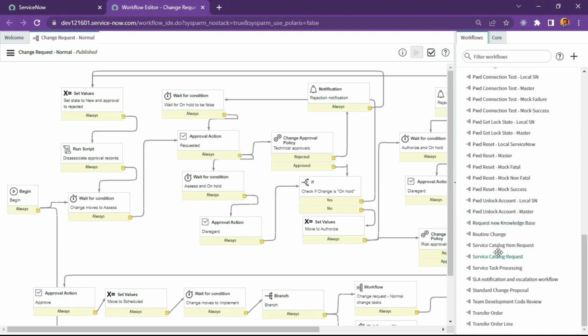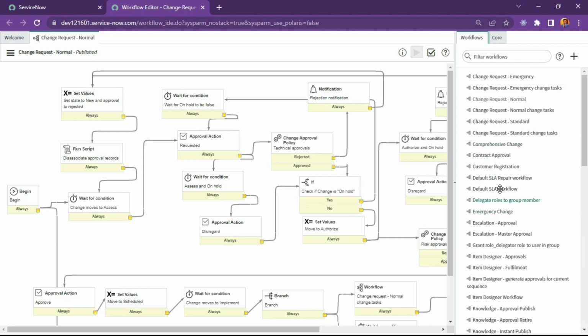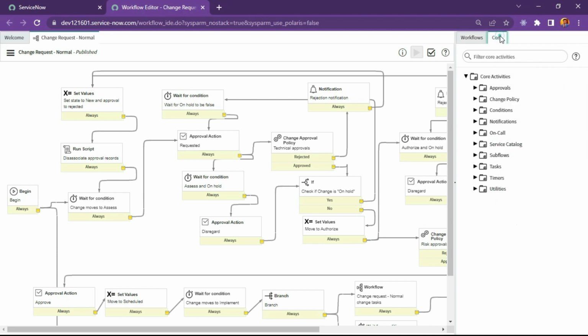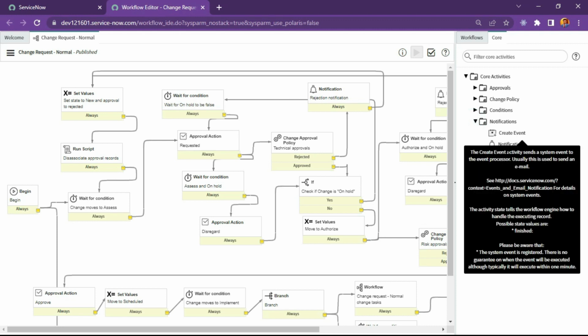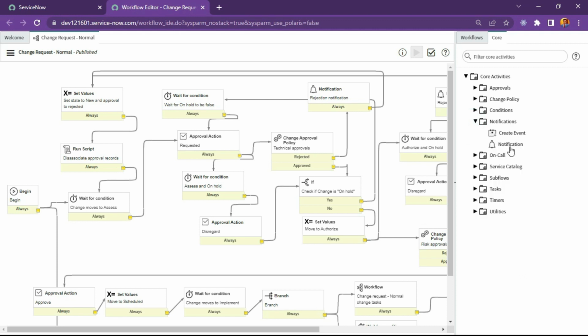And under core we can find the activities used in a workflow to perform certain validations or automations, like we can generate approvals, create a change approval policy, create conditions, if condition, wait for condition. Under notification we can create a notification using an event, or we can directly create a notification under this workflow.